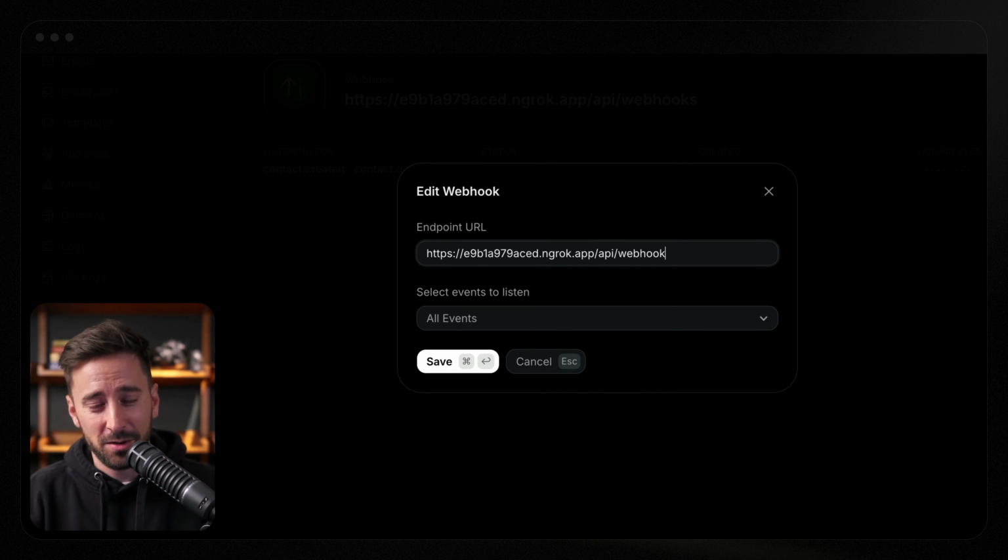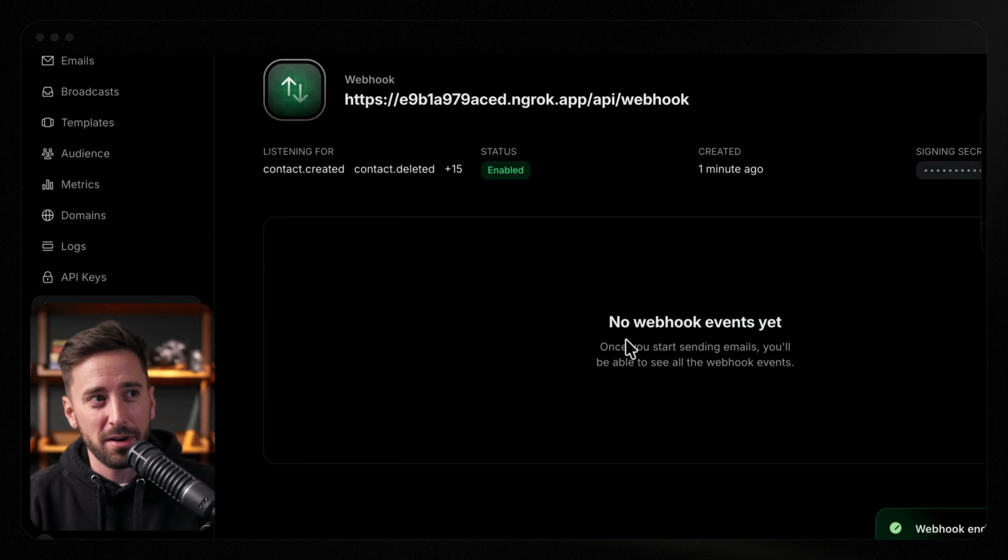Once you're done testing it locally here, you're going to want to replace this ngrok domain with a custom domain, whatever your project lives at. All right, so it's a good practice to know how to update that. All right, and now it should be pointing to the right route.